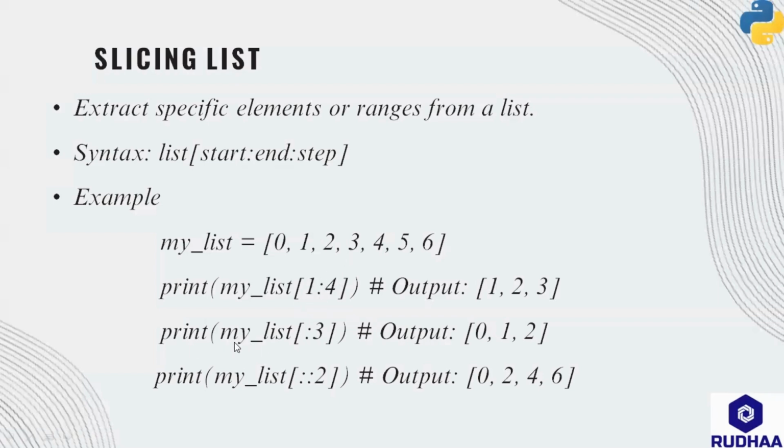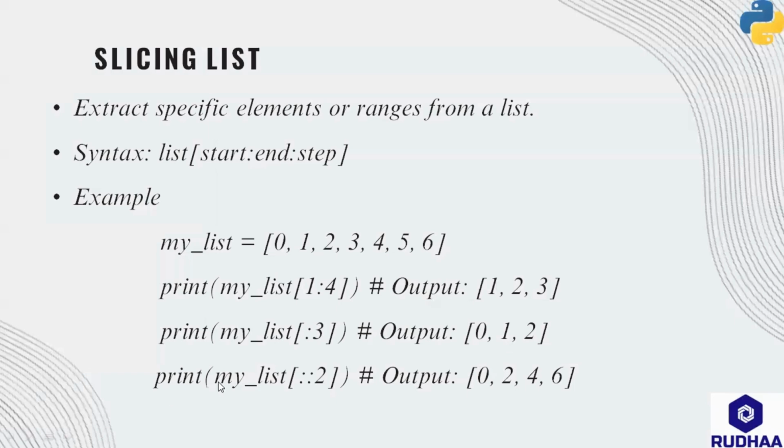The next command is my list colon 3. Here we don't have any element in the start position. That means it will by default start from 0. It is the default that you start at the beginning of the list. If you do not have any element at the starting position, it is understood that it starts from the beginning. Similarly, if you don't have any element at the end position, it is the default that it goes till the end. So here it denotes from the beginning to position 2, because of n minus 1. So 0 to 2, therefore 0, 1, 2. Only these elements will be sliced.